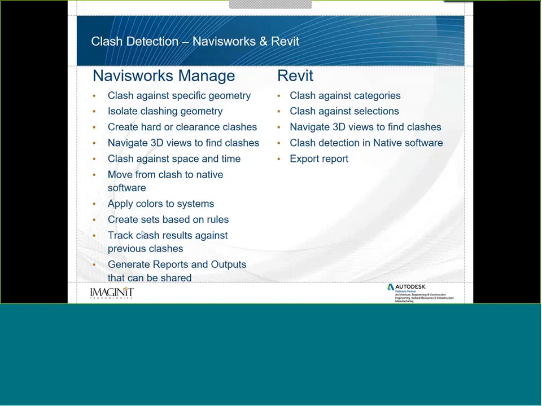But a couple of the great things about Navisworks is that we can create rules and sets and searches, and then we can leverage and reuse those searches to generate our clash reports. And our reports are live, and they're continually being updated, and we can send those reports to other consultants. So there's a couple advantages to Navisworks that we'll get into.